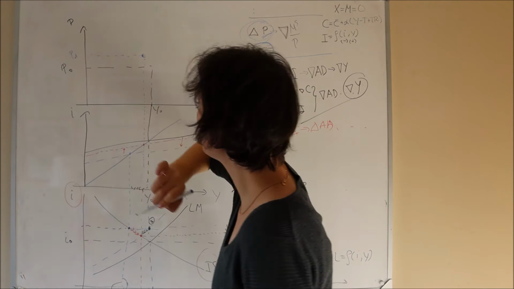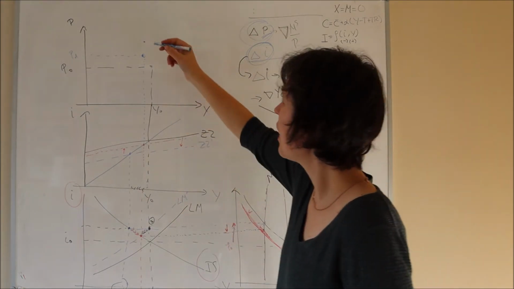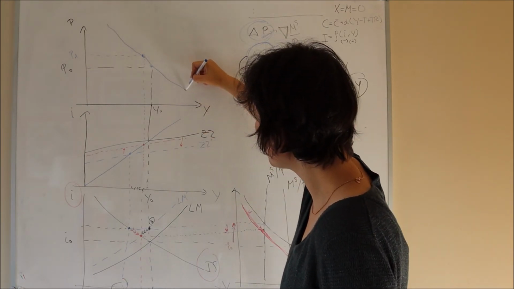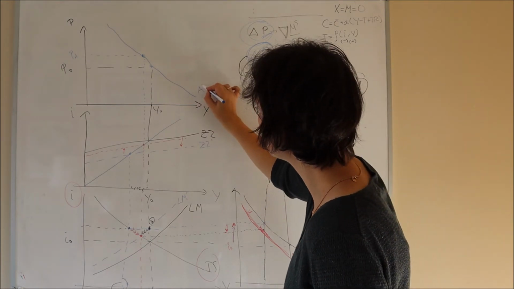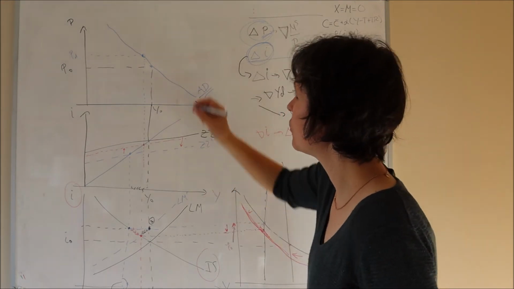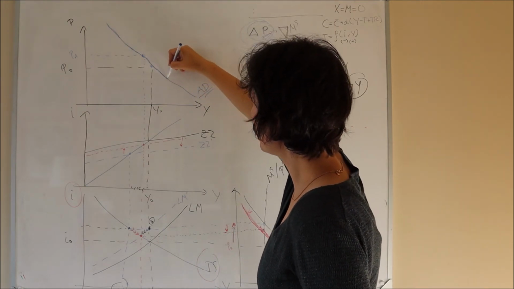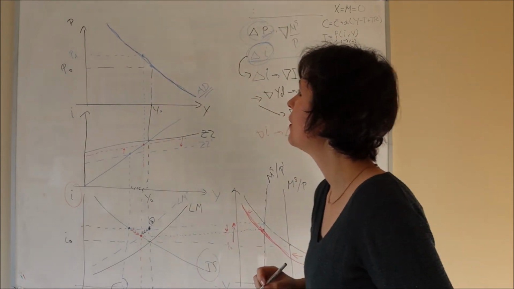Here is the new point of equilibrium. So that is for an increase in the price, but we can have a higher increase or lower increase, for all the points in general. I know that the aggregate demand curve is going to be this way: a negative relation between the aggregate demand and the price.